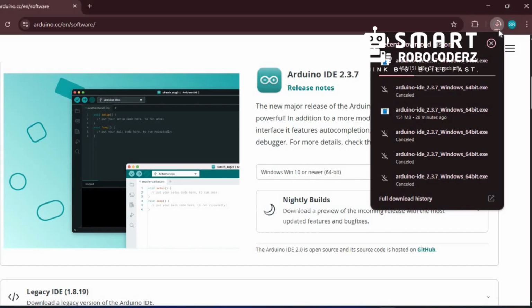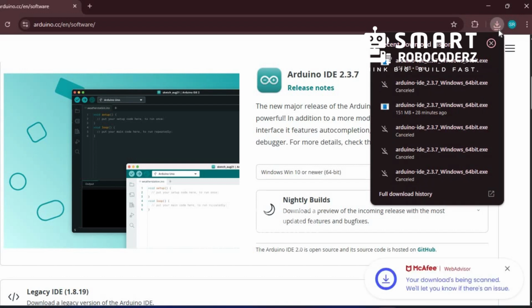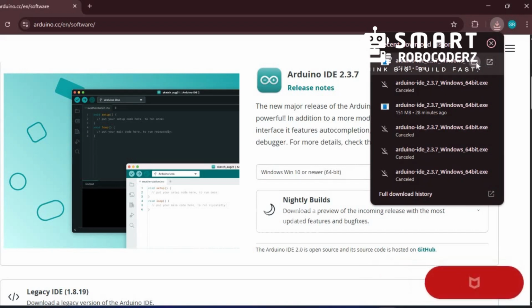The file size may be around 150 MB, so it might take a few minutes. Once the download is complete, open the downloaded file.